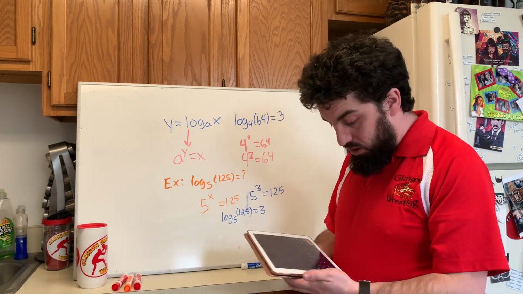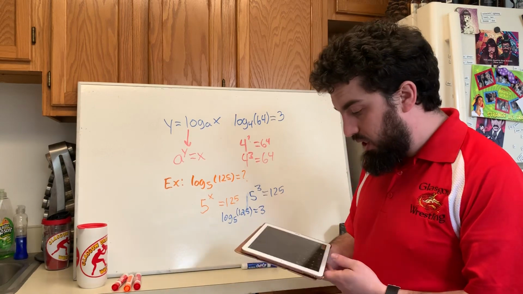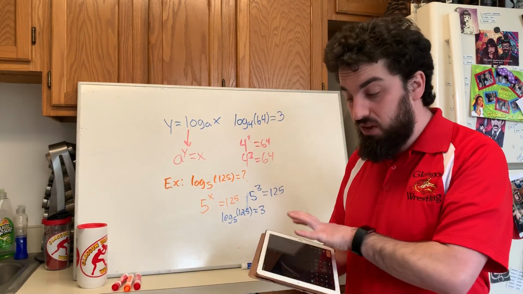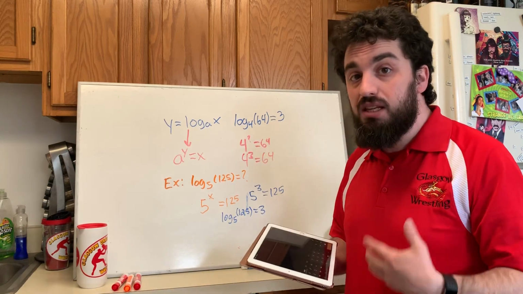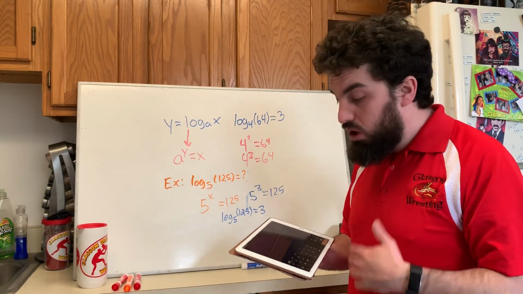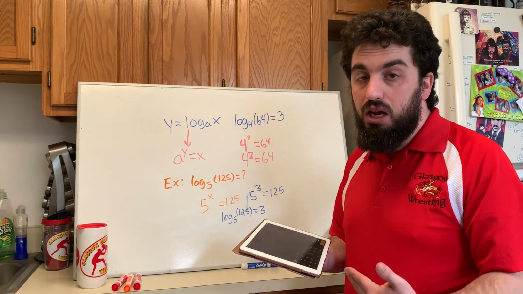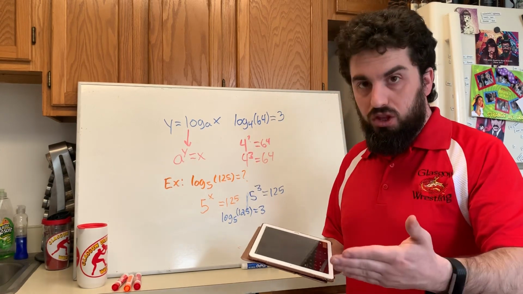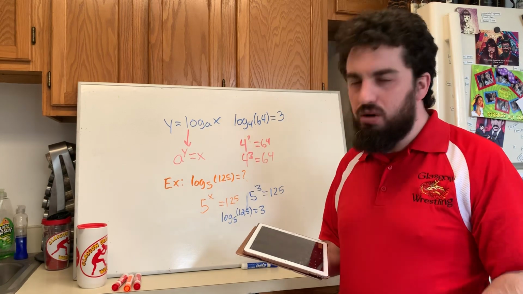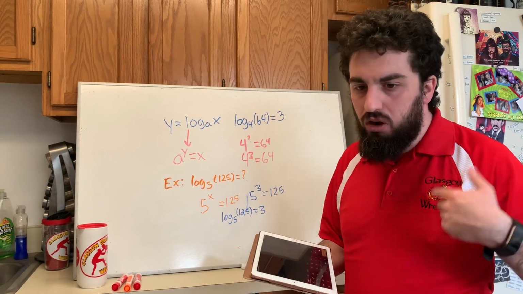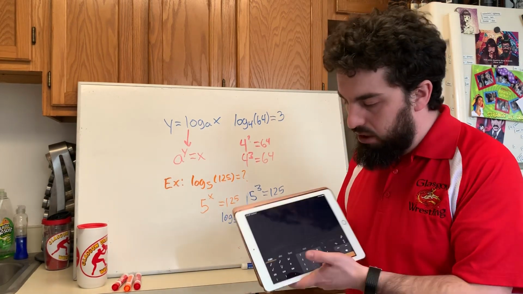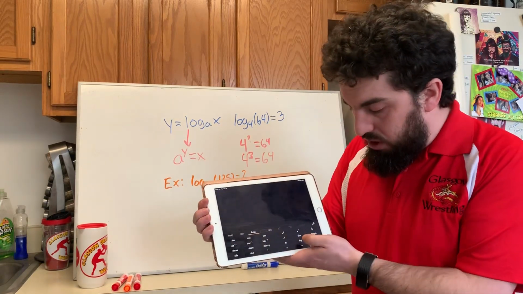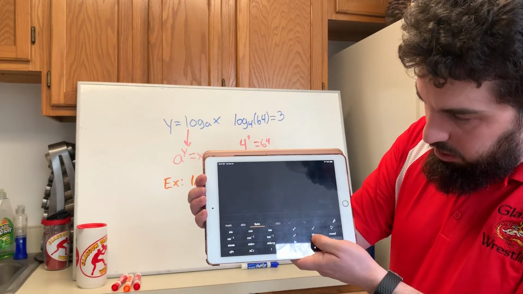So in order to do this in the Desmos calculator, I downloaded their scientific calculator to give me a slightly bigger screen and view. It's the same thing on the graphing calculator, so you don't need to download the scientific as well. You can type in the same way. So I want to go to function, and inside functions I will see log.